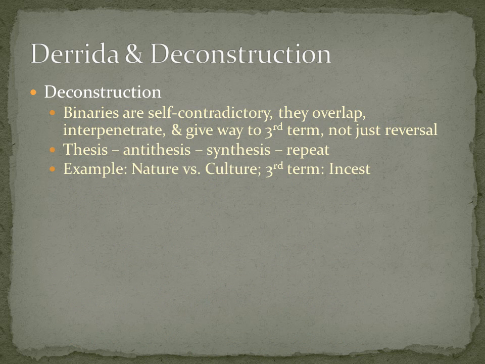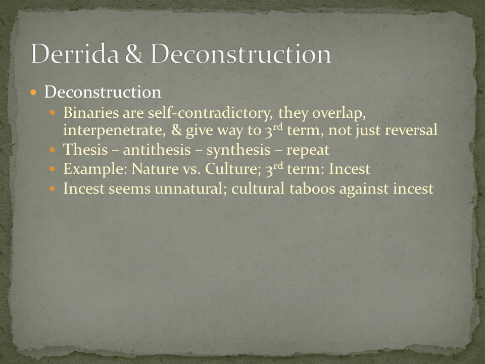Let's look at Derrida's example, because he uses a really good one instead of my example. He uses nature versus culture as the two contradictory things, and his third term is incest. He says that incest seems so unnatural, it's so disgusting and so wrong to commit incest, that nature tells us not to commit incest. But then, if you look at not every culture, obviously, but most cultures have some kind of law, regulation, or taboo against incest. So, incest seems to go against nature, but it also goes against culture. And so, incest as the third term illustrates that nature and culture are more interrelated than people think, at least people who construct those things as binaries.